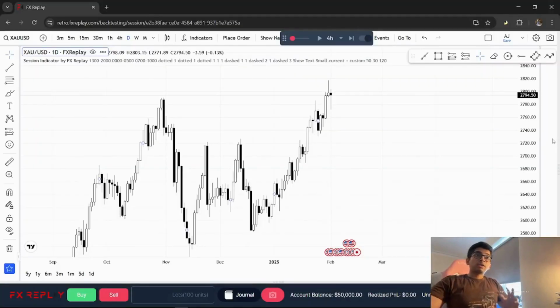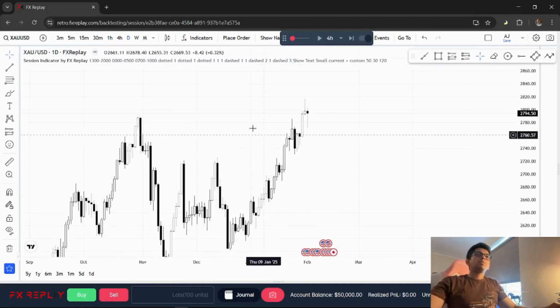Hi guys, thanks for joining me onto the charts here. This is XAU USD. Let me quickly break down my strategy for you. So what I like to do is start off from the high time frame and then gradually work my way through to the lower time frames, and then obviously enter my position on the lower time frames.